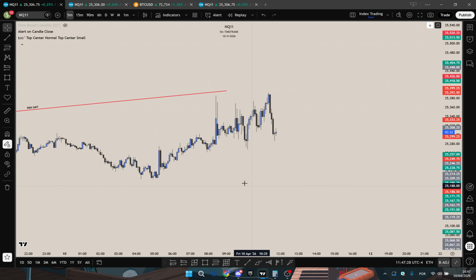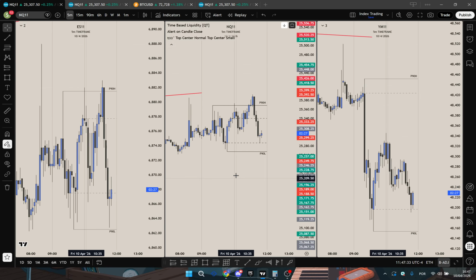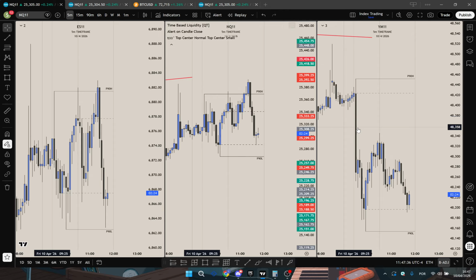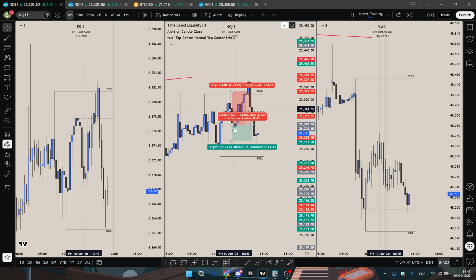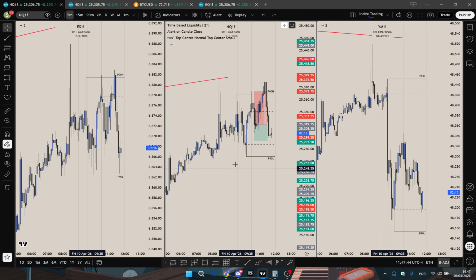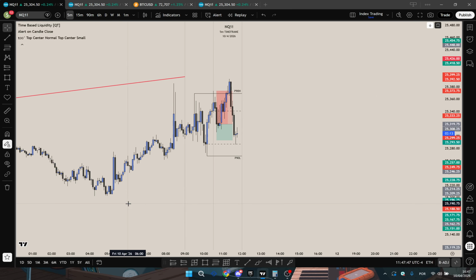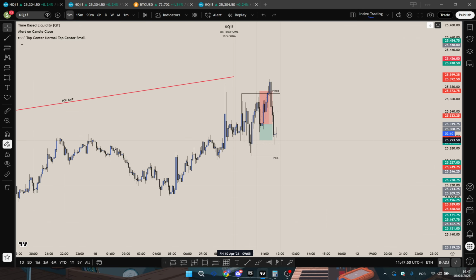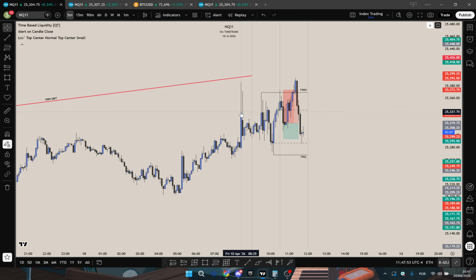We even created a new previous 90-minute high SMT back here. So this was technically another valid entry, but I didn't take this just because of how weird price had been acting this whole session. It's just been completely choppy and not showing any signs of wanting to do anything. And funnily enough, that would have also been a loss here. So overall, it was a good day to stay out, a good day to be a bit more aggressive, mitigating some risk.